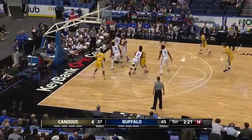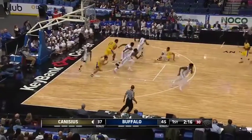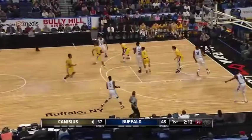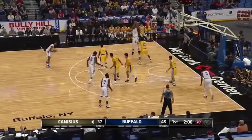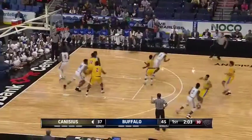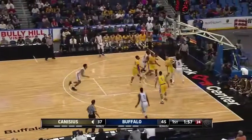This is Massenburg. See if they try and go back inside to Perkins again. He made a really nice move. He's one-on-one in the post. And that time short. He doesn't attack the rim. He misses this one. I was wrong. It was one-on-one, not two. It was the eighth foul overall. I think the Bulls got a lid on the basket over here. Yeah, that one again rolls around. Foley will come up with it. They've had four point-blank shots that have just rolled out in the last minute and a half.